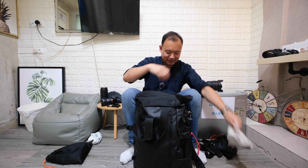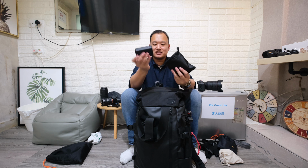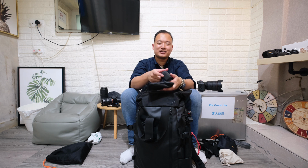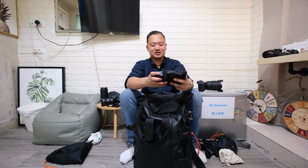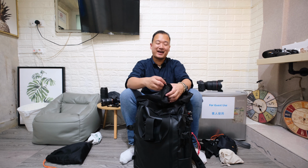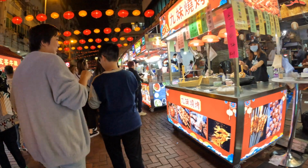Right here. And then this is obviously my DJI microphone, the wireless one. Obviously there's only one mic in here because the other one is recording the audio for this video. And of course, another gear that's out is the camera and the lens that's recording this video right now, which is the X-T3 with the 10 to 24 millimeter lens. I brought that setup purely for this video and also for the street shooting earlier that I did this evening.